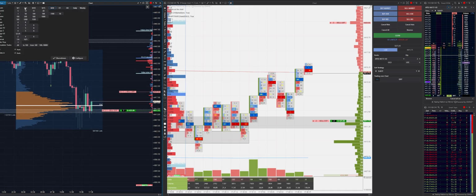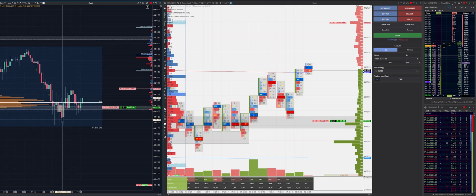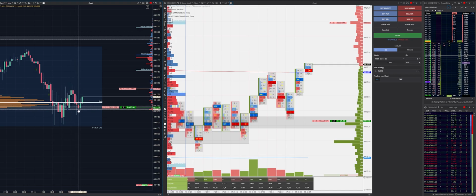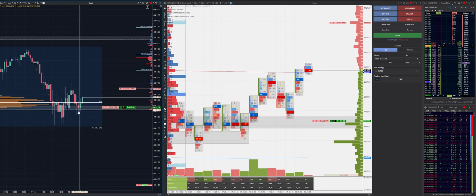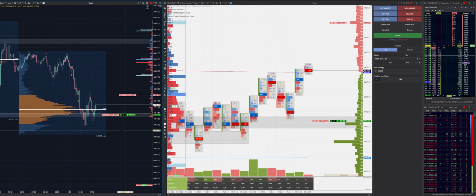And the market actually, when we get into the 50-minute chart, has shown some fake outs. So the market moved down below that support, went up again, was pretty choppy today, so we got to be careful. And then we had a retest of this support area. And I was looking for a long setup with this retest, and the footprint actually gave us very, very nice evidence for a long trade here. So let's have a look.